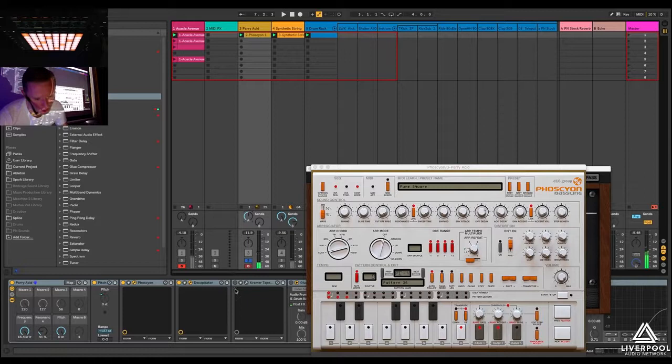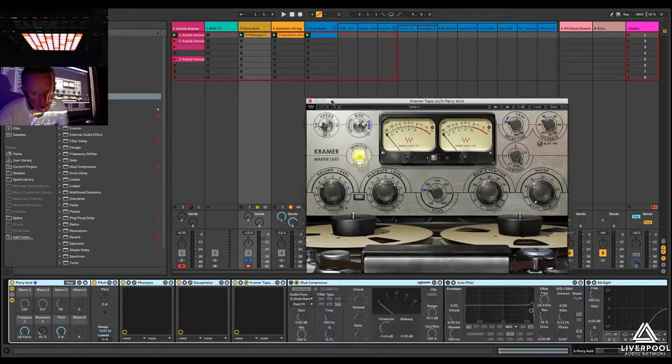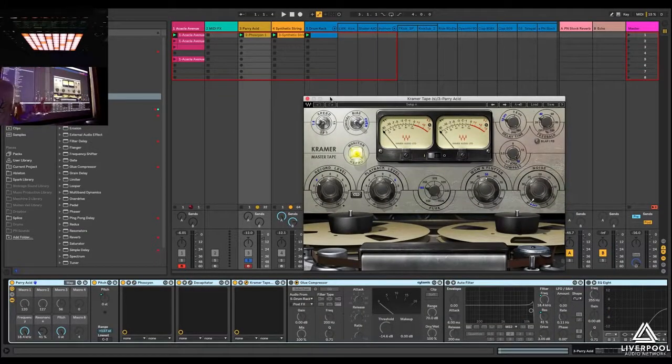Has a bit of that reverb as well. And actually one of my favorites to use on this as well is from Waves. It's the Kramer Tape, which a lot of people will use on buses to try and fatten things up, because tape machine emulators are great for that. I'm a massive fan of the Slate Digital VTM, the virtual tape machine, during mixdown and mastering, which I absolutely love. However, I actually use the Kramer Tape less like this these days. I use it more like a delay because it's got a real gorgeous analog sound to it.